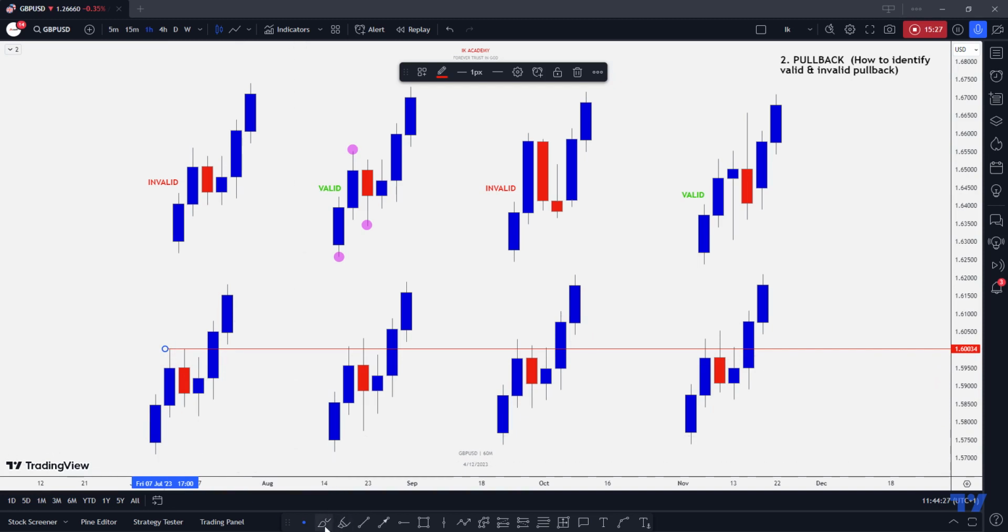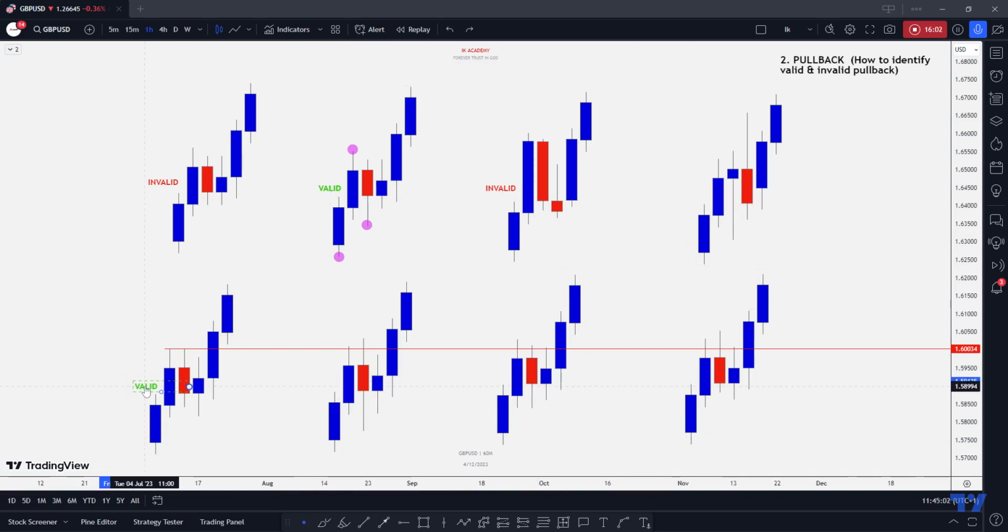So what it basically means is that this candle carries the highest point at a particular time and at the low. And this candle also carries the highest point at a particular time and at the low. And this next candle that price printed, the most recent candle, carried the exact same high as this previous one. So that means the most recent high is now at this point. So if price takes out this one, we can classify that as a proper pullback. So that is actually a valid pullback.